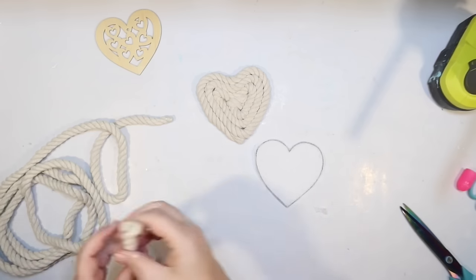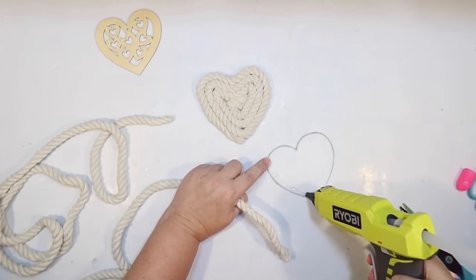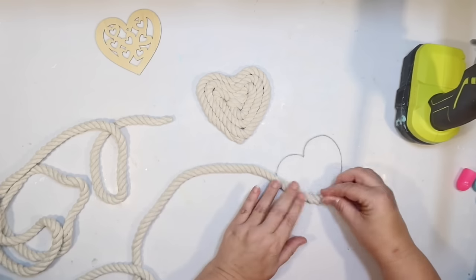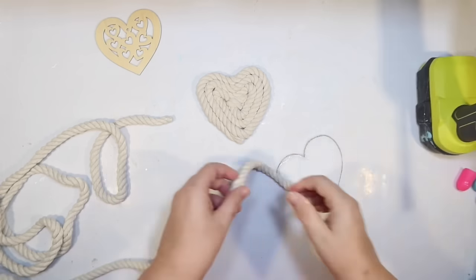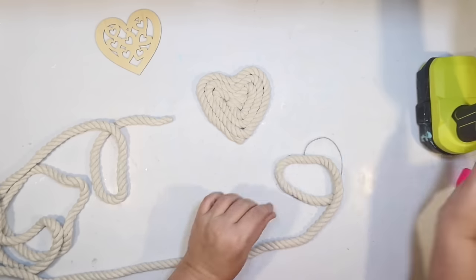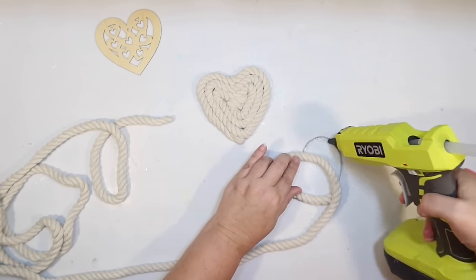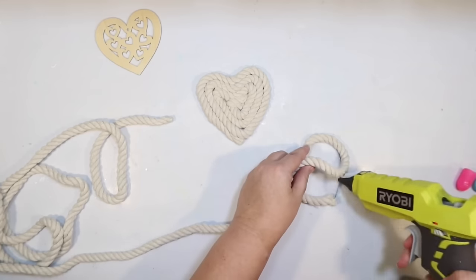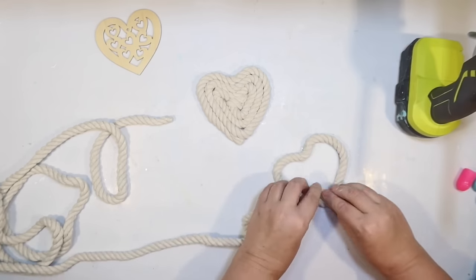Super cute. I'm going to use that same piece of rope to do our second one the same way. Again, I'm going to start at the end, and I did it exactly the same, but the felt stretches, the rope stretches, so you get a little bit of a different look, even though you did it the same way.